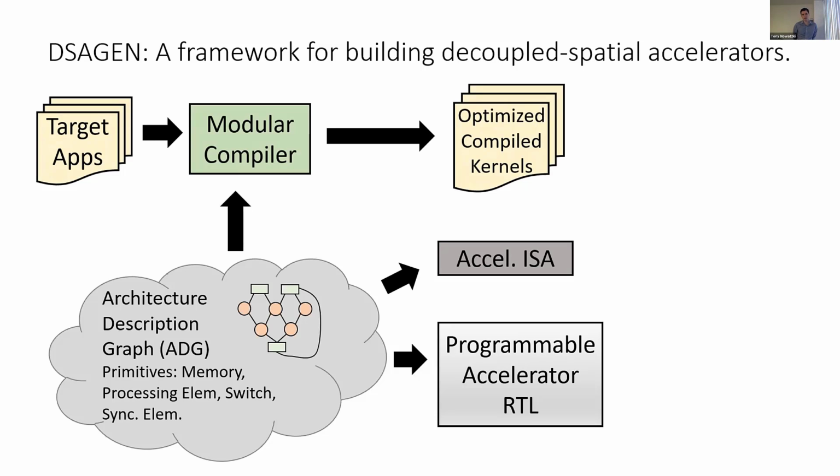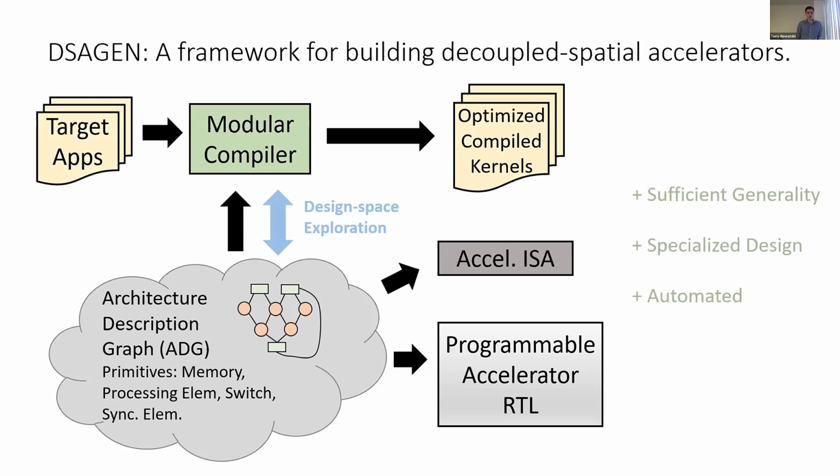And the final component of this is the design space exploration. The way that we think about this is that if we have a model of the performance and a model of the hardware, so basically we can understand the performance of any application on an instance of the architecture description graph, then we can do a graph-based search to figure out what components in the hardware would be best for either a given application or a given set of applications. And so overall, what we're striving to do here is for the design that we produce to be general, also specialized, and have some amount of automation.